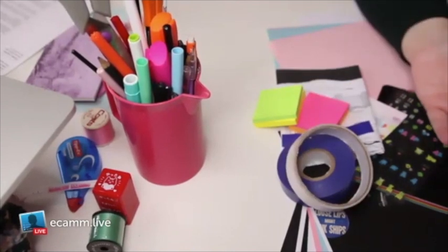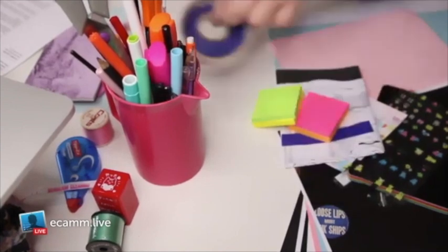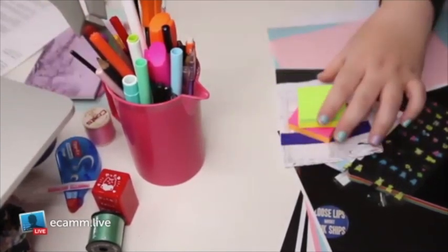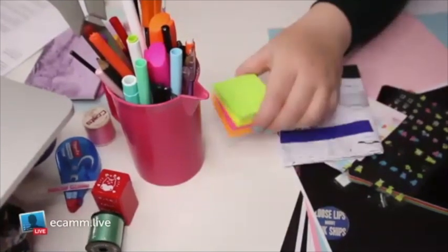I'd recommend a glue stick. I don't have a glue stick. I thought I did, but it's dried up, so we'll just be using good old double-sided tape today. Anything that you want to put in your zine. So I've collected some things.